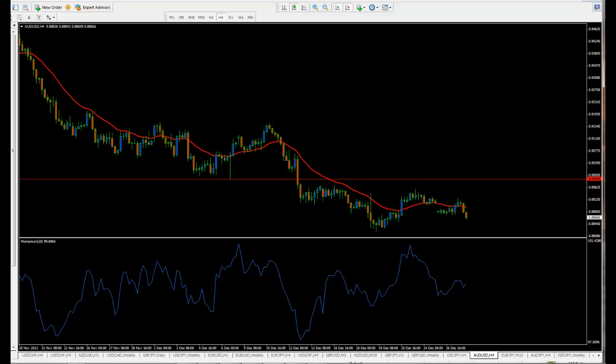Let's go to where our lowest point on the 4-hour on the price and our lowest point on the momentum oscillator, and then you draw a line between the two. This is how you find divergence that matters for our system, our predictive system. So clearly we have divergence. So what's happening after that, we measure X wave.